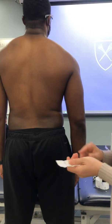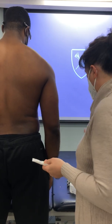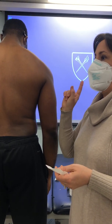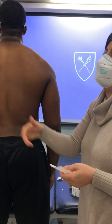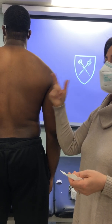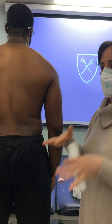I've adapted over the years. Scap 7 does work very well with leukotape, but the same concept. The first time an overhead athlete's going to try to throw the ball or something, it's probably going to pop off the back, which is why kinesio tape tends to work better for this tape job as well.